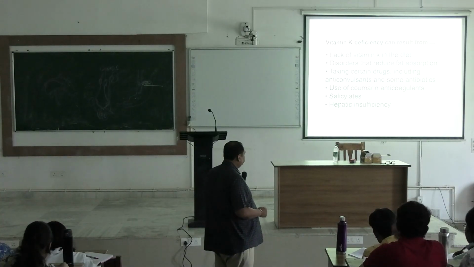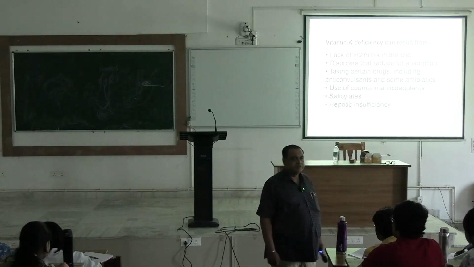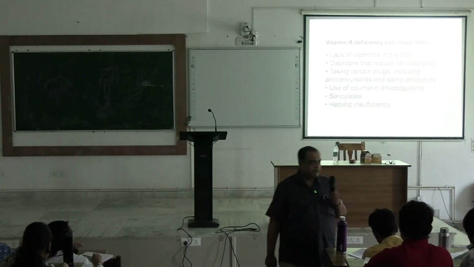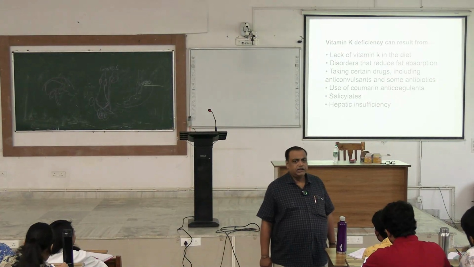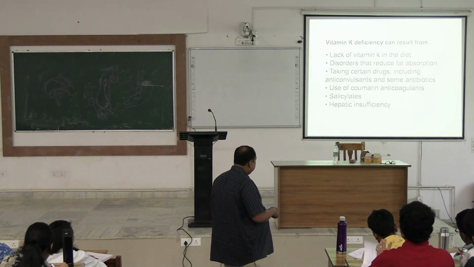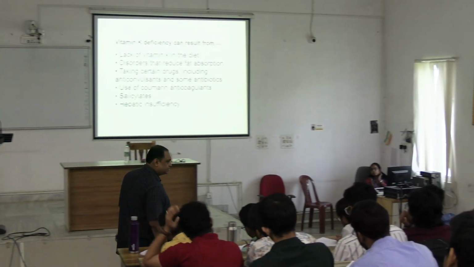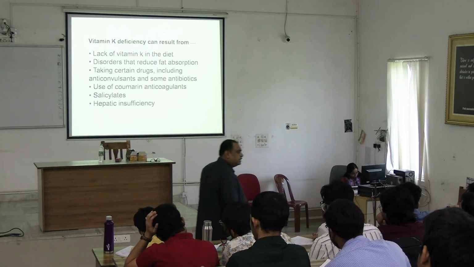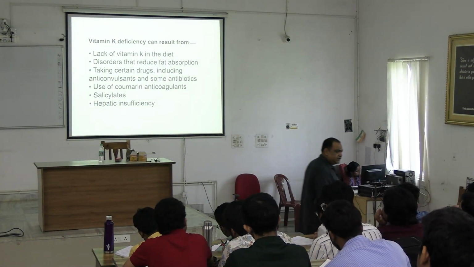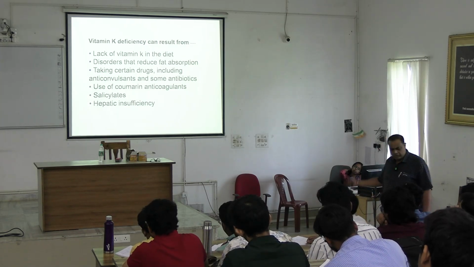Hepatic insufficiency. The liver cannot produce vitamin K. The vitamin K cycle takes place within the liver. So in its absence, there will be lack of coagulation due to hepatic insufficiency. Use of salicylates, a drug, salicylic acid. If it is given, it reduces vitamin K synthesis or the vitamin K cycle, or utilization or production in the body.